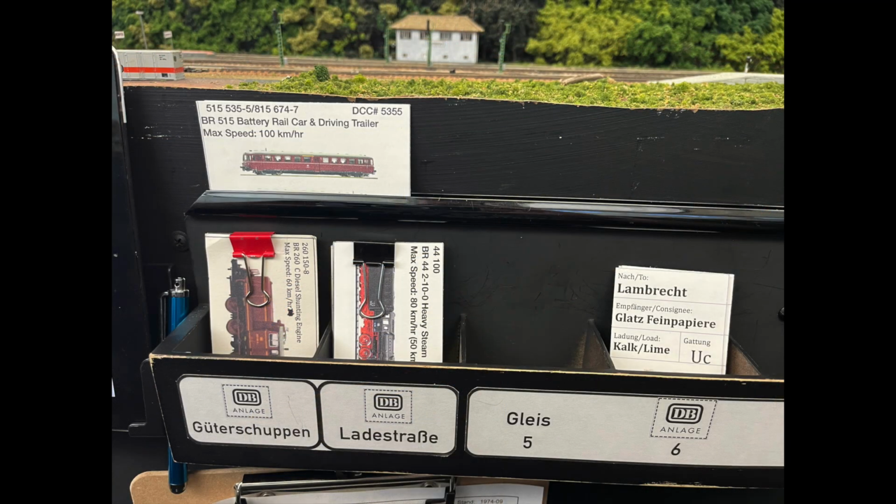If a card in the box has a destination other than where it's currently located, it will get pulled for shipping. If it's already at its destination, it stays in the box as unloading is not yet complete. I will periodically switch out or turn cards in the boxes as needed.